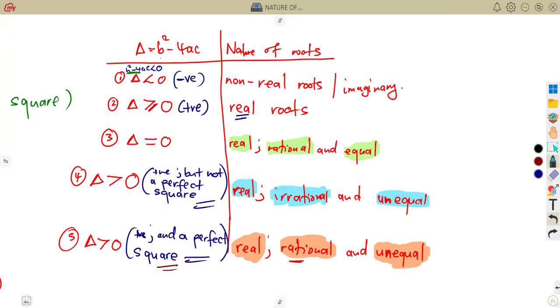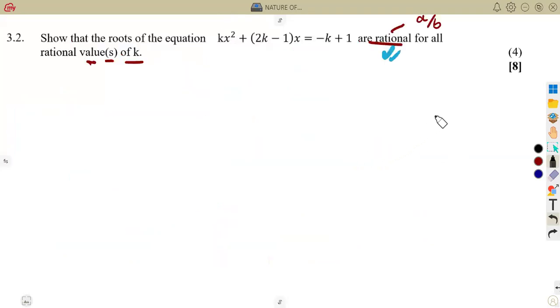So it is either for us to have rational roots. We want where the rational is. Here, we've got rational when our delta is equal to 0. So we are going to expect our delta to be equal to 0. Again, where we have got rational, when our delta is greater than 0, which is positive, and a perfect square, the rational is there. So those are the two conditions that we are going to expect for our delta.